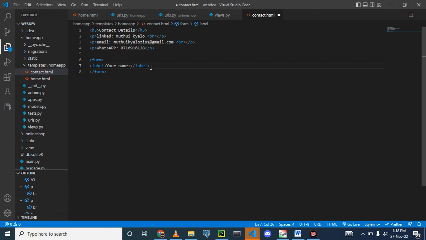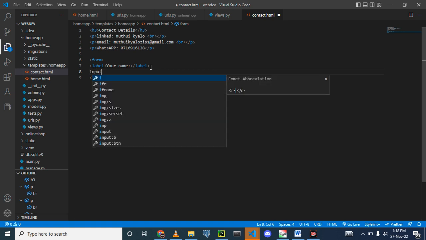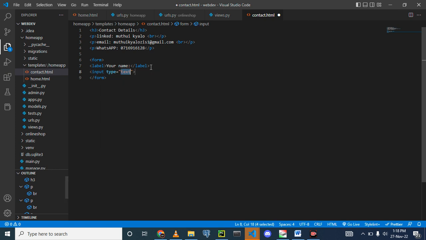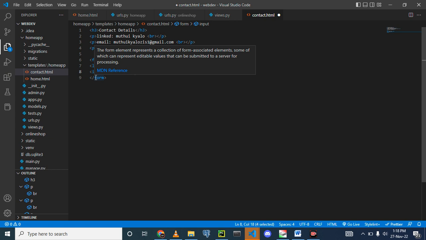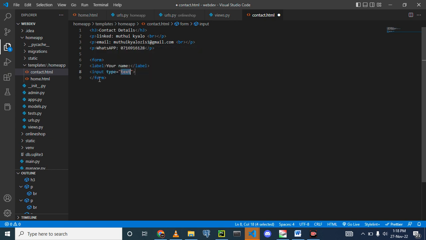It's called input. And for input, it is text. Remember there is a form that has an opening and closing tag. There is label, which also has an opening and closing tag, but the input does not have any closing tag. It is a self closing tag.